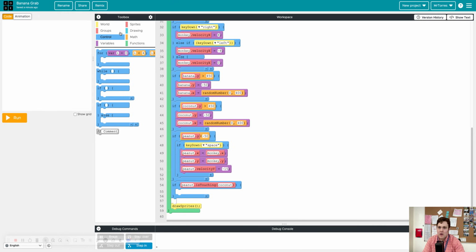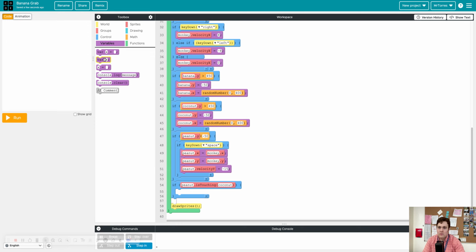Maybe in your game, you get a point. Once again, this does not have to be the exact same as mine. Maybe you get a power-up. Maybe you have something else happen. But you get to decide what happens if you destroy one of those. So I'm going to say I get a point, so score equals score plus 1. And then a few things need to happen.